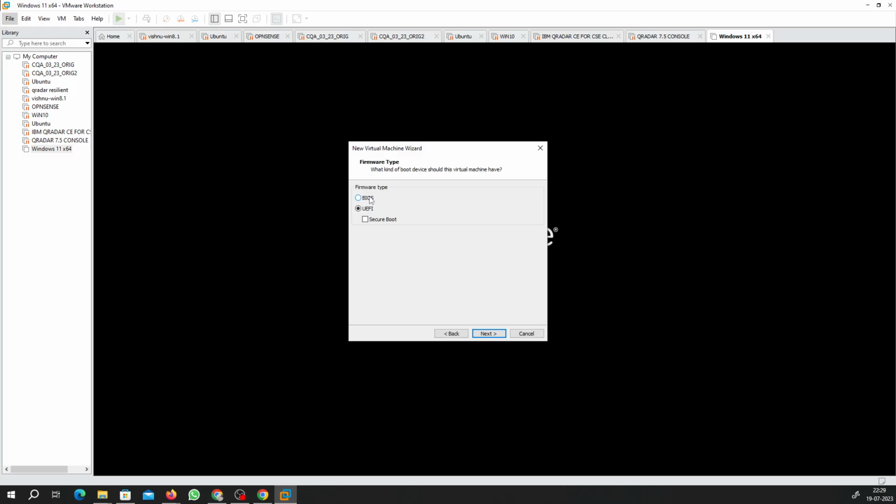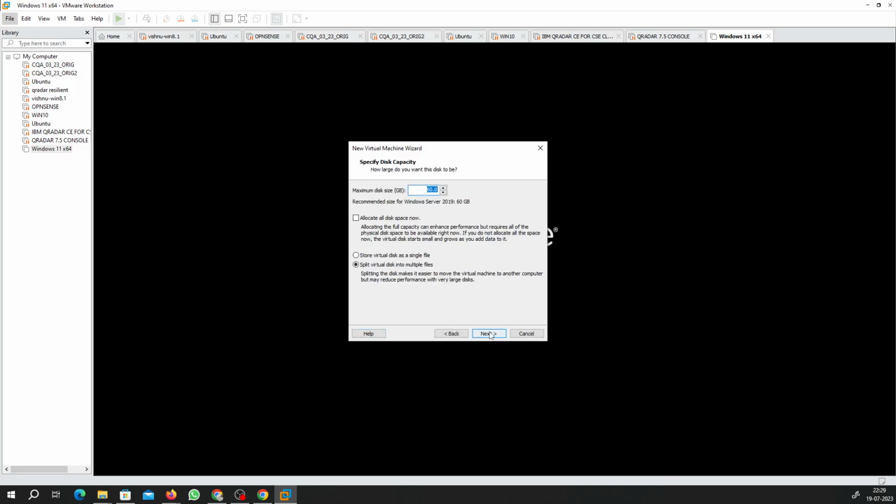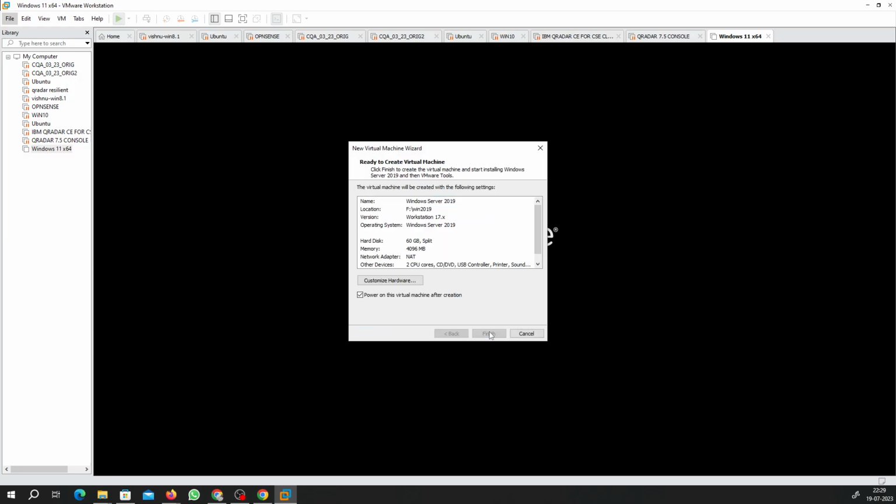Next, I'll use BIOS only. 2, 4 GB, NAT. Any version Pro, better choose Pro. I'll choose NVMe, not a big deal. Next, finish.